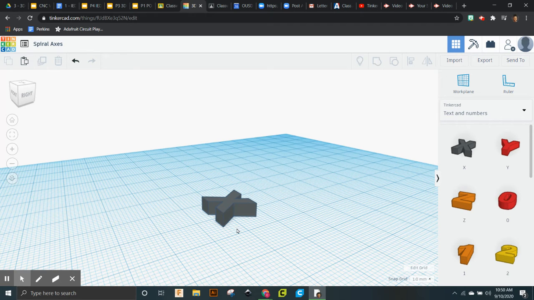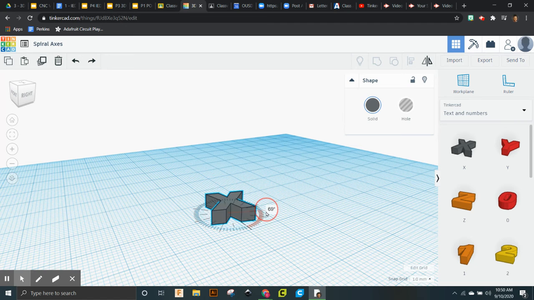So right now this X is flat on the plane. I want to prop it up so it is standing on the work plane. So I click on my shape. And you'll notice when you click on your shape, in addition to the handles that let you change its size and the black arrow that lets you move it up and down, there are also three little rotation tools that let you rotate. So if I were to click and hold this rotation, I can rotate my shape on this plane. If I hit the other rotation tool, I can rotate it on this plane or about this axis. And the third rotation tool lets me rotate it around its third axis.